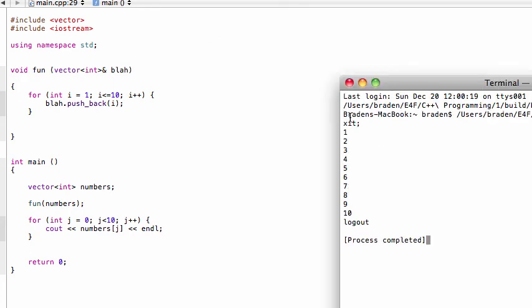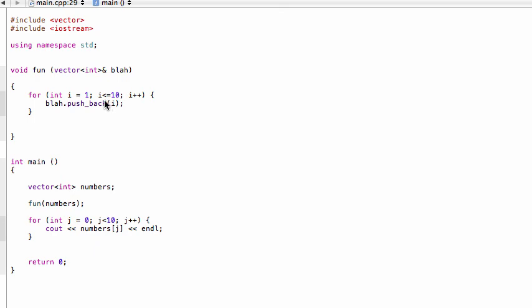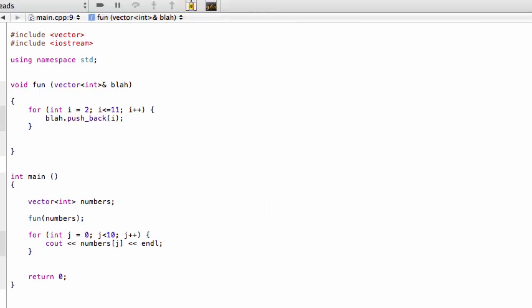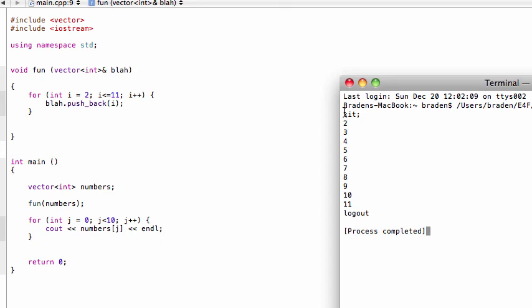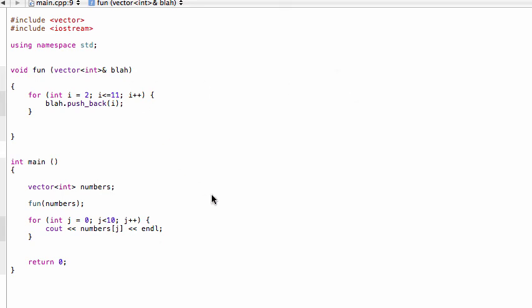So there we go. We see the same program output. I can maybe change something just so you know that it's not just printing out the same thing every time. I'll change that. It was previously starting with 1 through 10, now it should be 2 through 11. There you go. All right, so that's how you pass a vector into a function, and we did it by value and by reference, so I hope that helps.